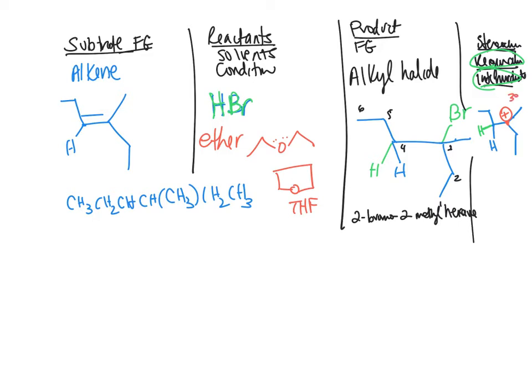And then this also gives a regiochemistry, because regiochemistry is when a hydrogen is going to add to one carbon, and then the bromine is going to add to a different carbon. Okay, so you have two different carbons to choose from here. You have this one or this one, and you see that the hydrogen adds to the less substituted carbon, and then the bromine is adding to the more substituted carbon. And the reason why is because of this intermediate here, you have to get the more stable carbocation.